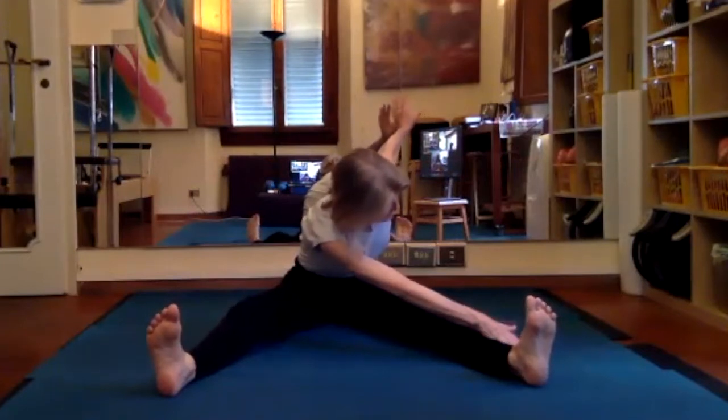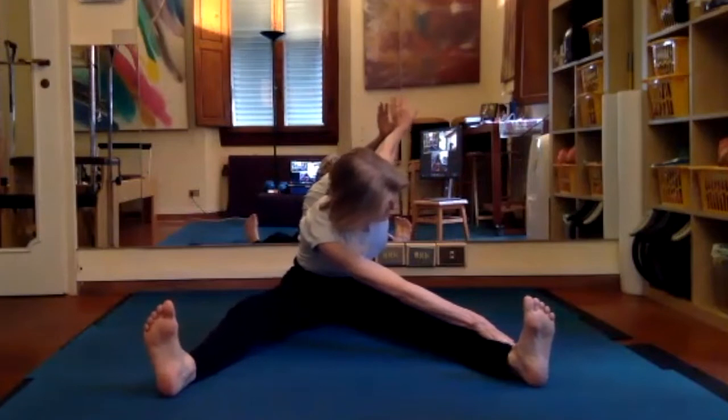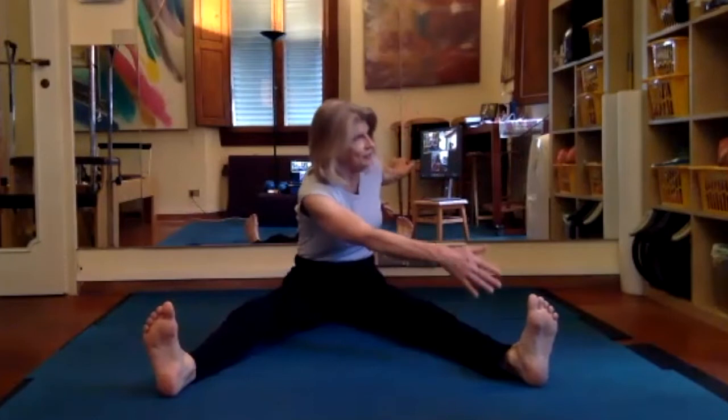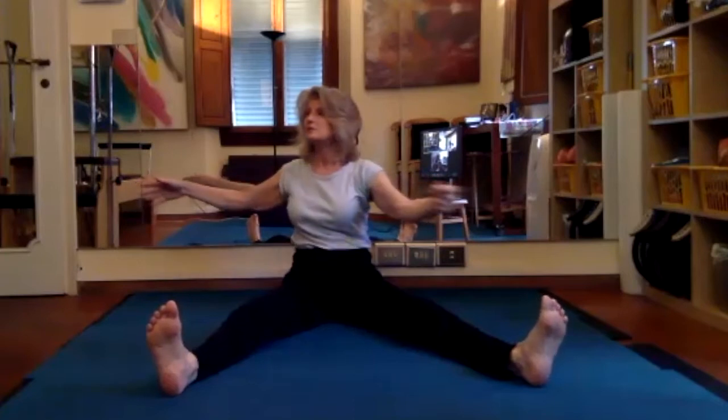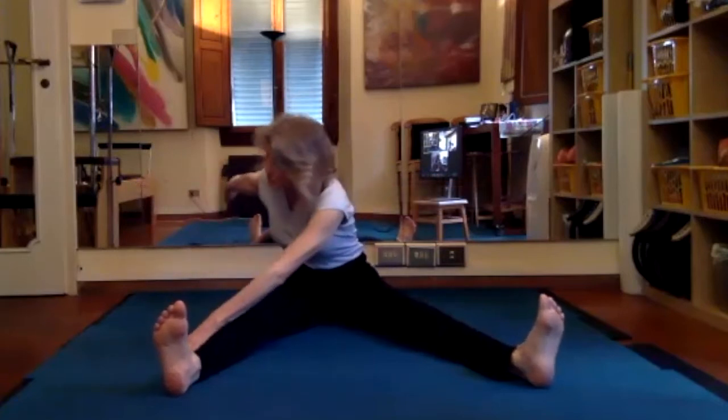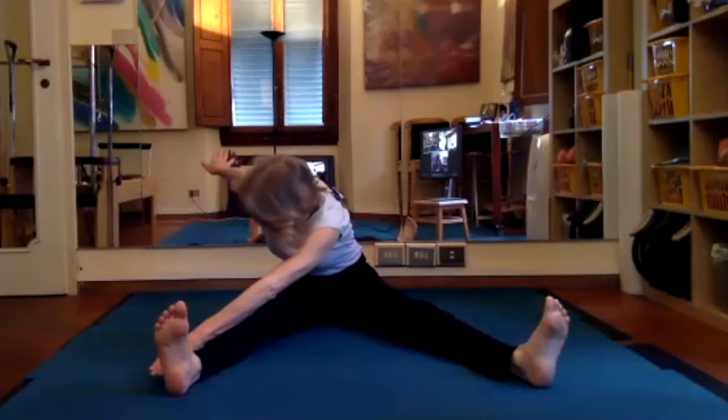Make sure both sit bones are on the floor, that you're getting a stretch behind your shoulder and also in your inner thigh. Scoop and lift to face your right. Shoulders drop first. Long straight axis of your spine rotates through the middle to the left. And drop and stretch. We'll hold this and breathe.